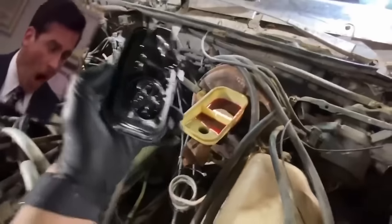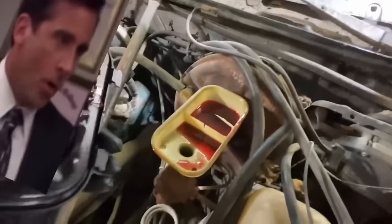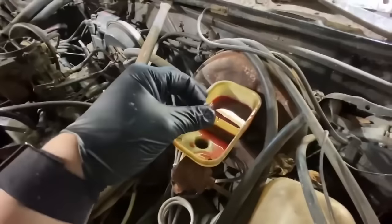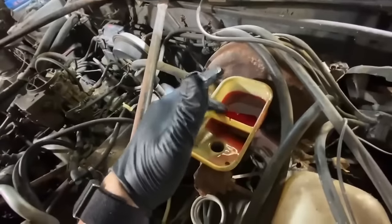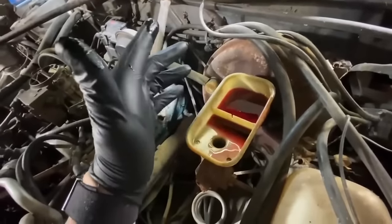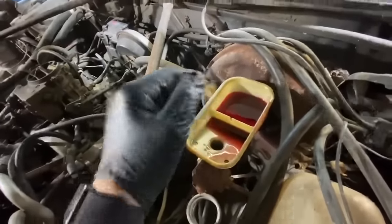This is real interesting. No, God! Yeah, that is transmission fluid. No! I can't say that I've ever seen that before in my life. Holy shit. So, yeah. I guess I can drain it from here and then top it off and see what happens, but I assume I'm gonna have to get it all out of there. Wow. That's a new one for me.